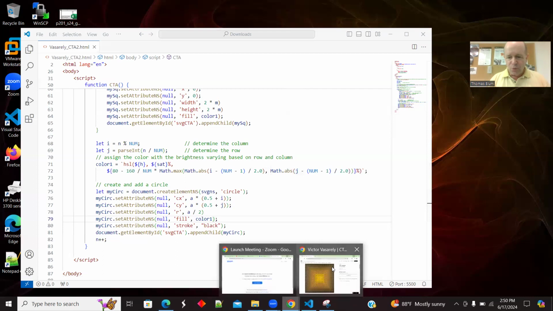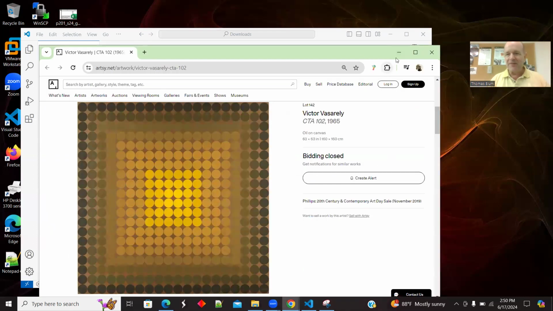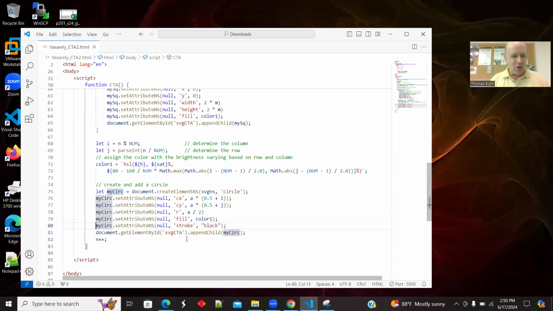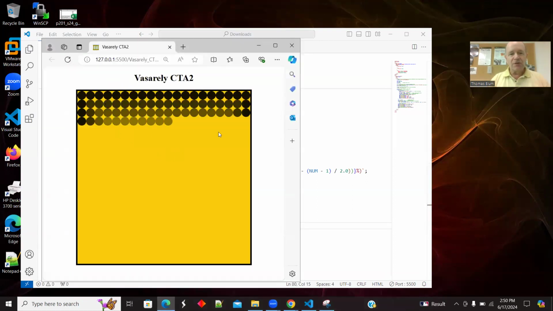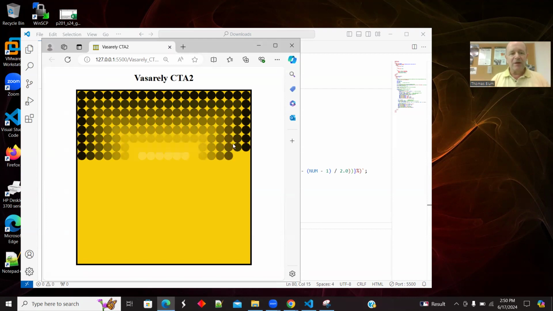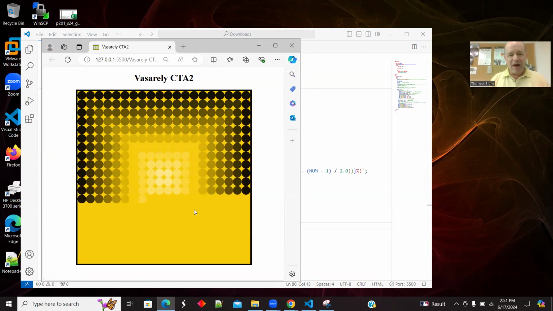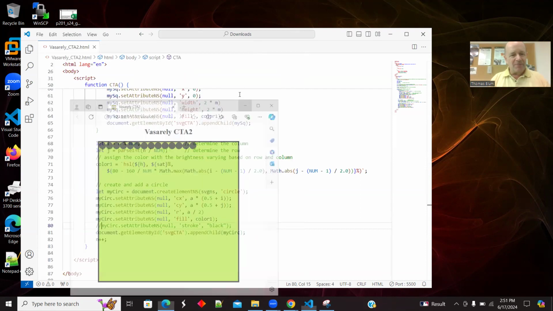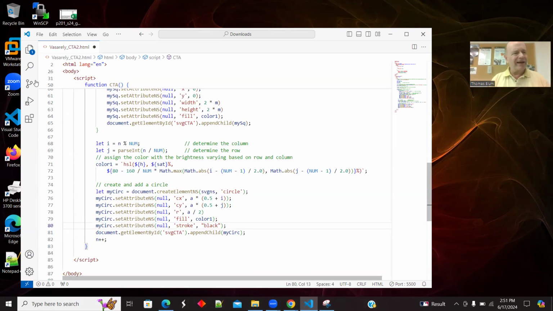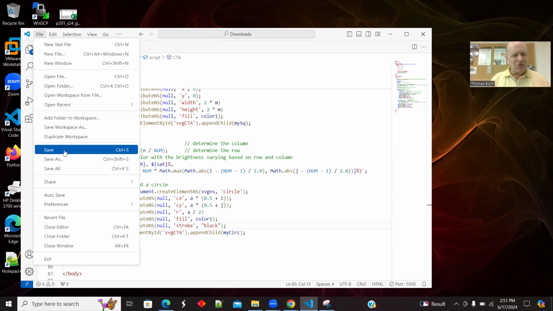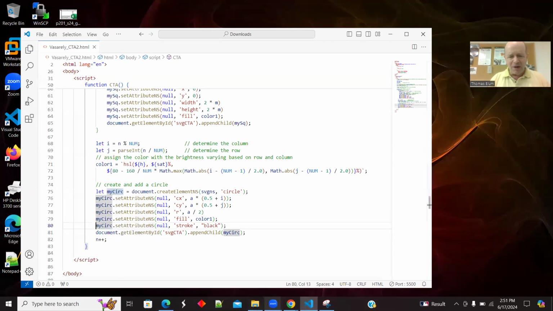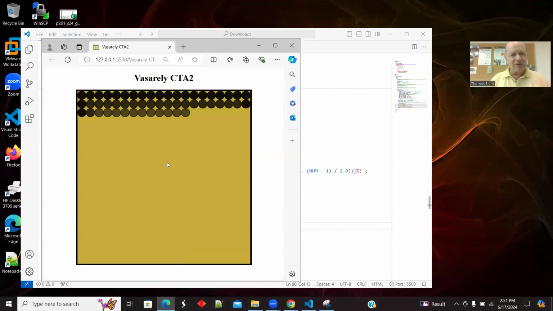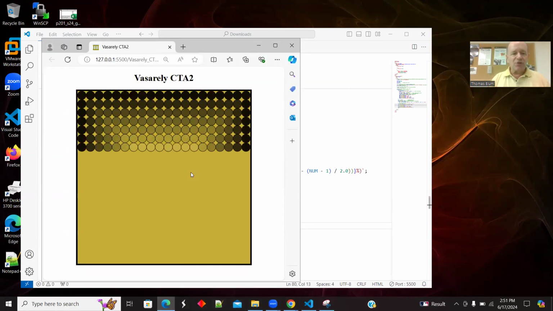The original work probably looks more like it doesn't have a stroke. So if you wanted it to look more like the actual work by Vasarely, then take out the stroke. But there's a spot here where the background color and the color of the circle are very close. And that's sort of why I liked the stroke. I made the stroke black, so it's very prominent. I could have probably made it a little less prominent, but I think I liked it with the stroke, so I kept the stroke in.